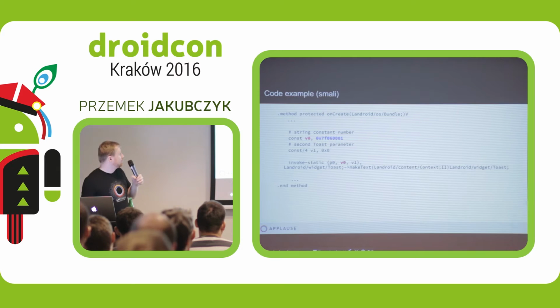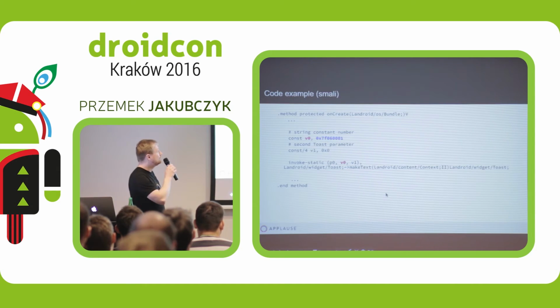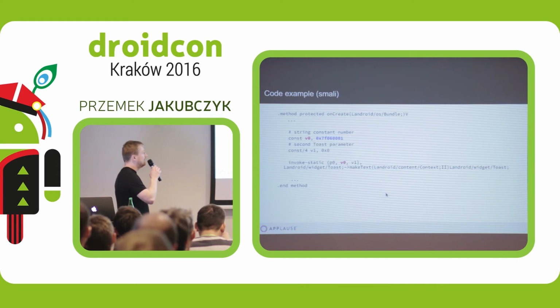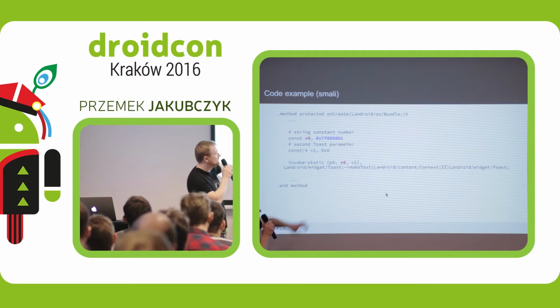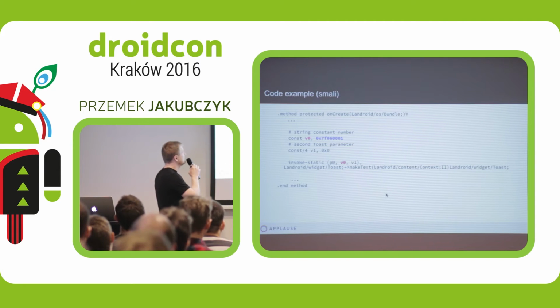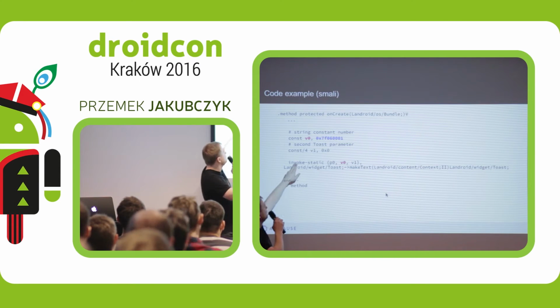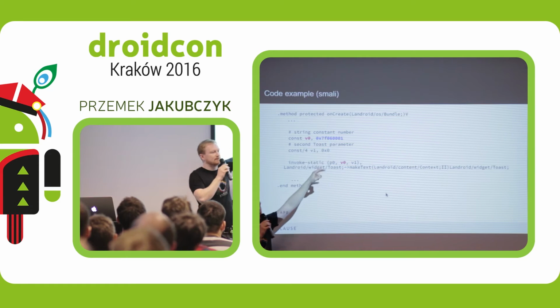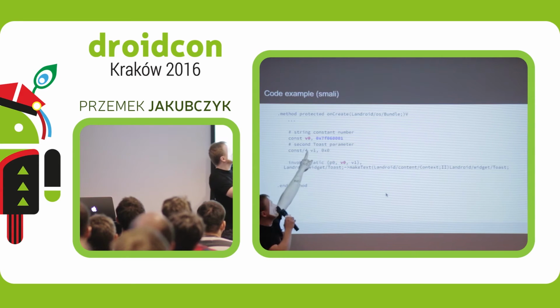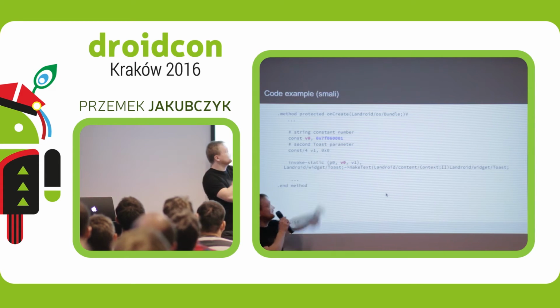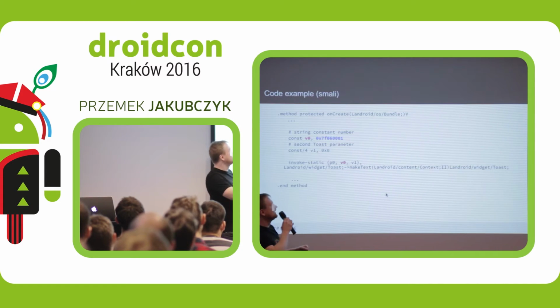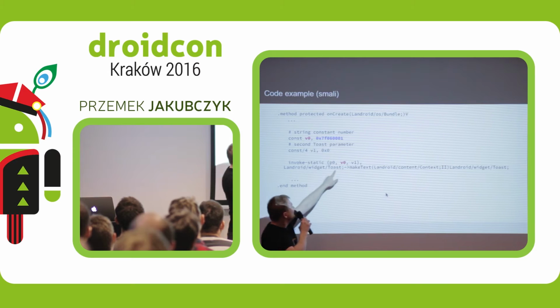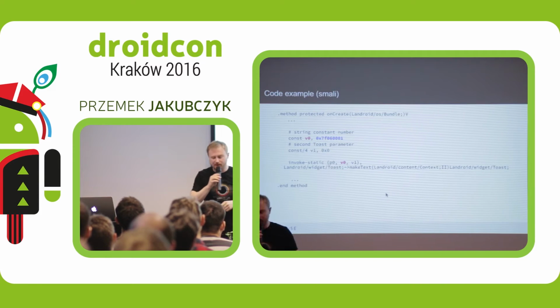Okay, so this is the decompiled version of the same class. I'm not gonna talk about discounts, invoked static, blah blah blah. This is not that important. But as you can see, actually, we don't have any r.string reference. This is like an address in the resource table, and we're using the same value to display it.